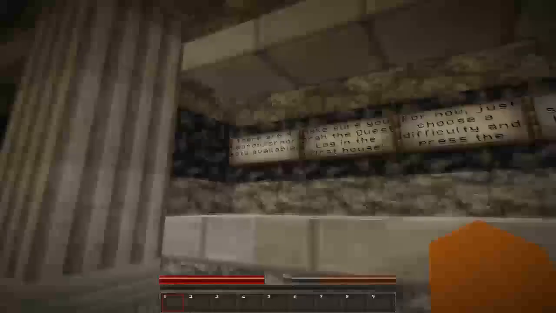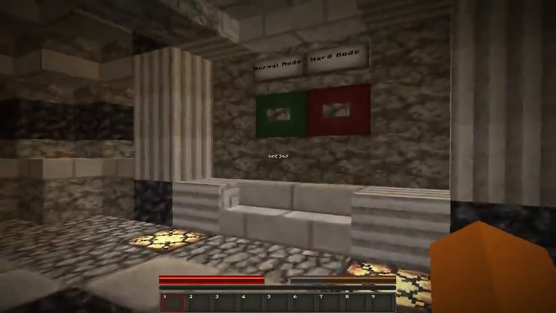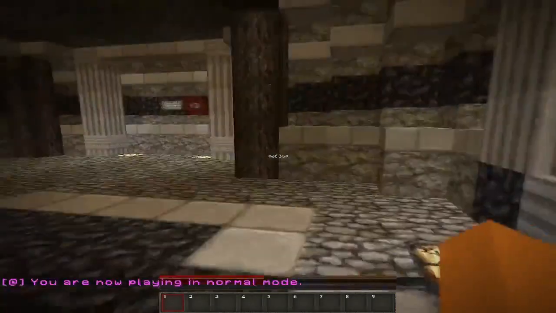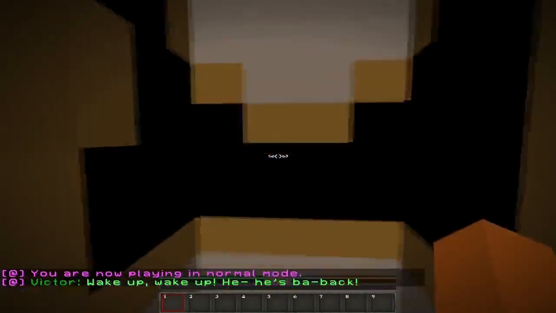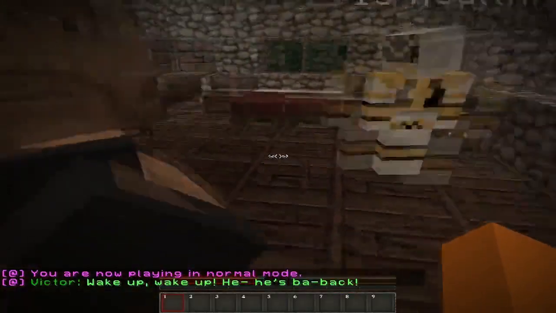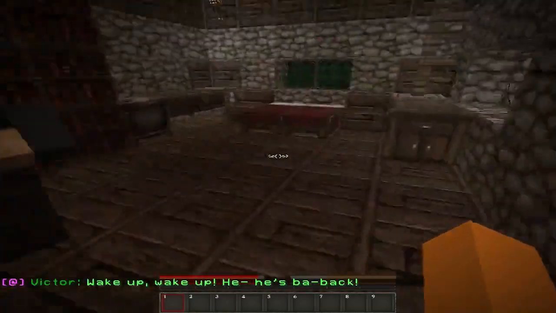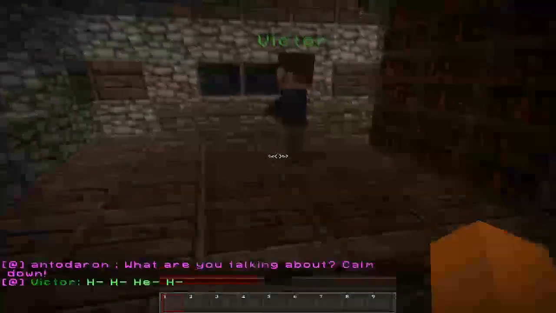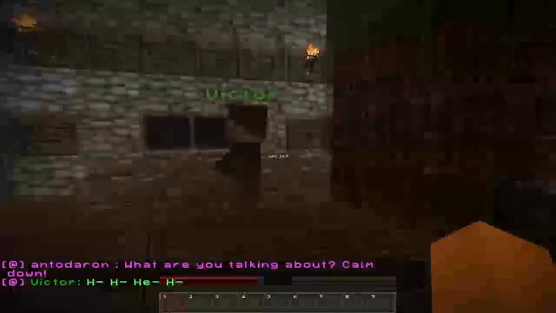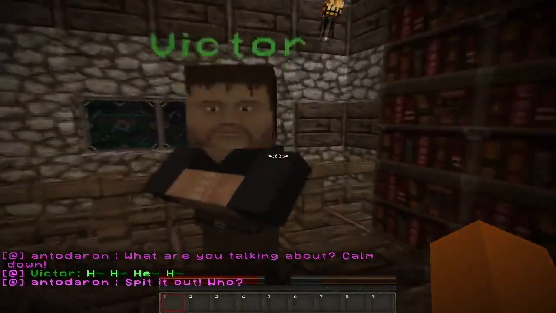There are 4 weapon armor sets. You guys read it. You guys pause right there. Alright, yeah, normal mode. Let's get out of this dump. Victor! Hi, Vicky. Wake up. He's back. What are you talking about? Calm down. Okay. Spit it out. Who?